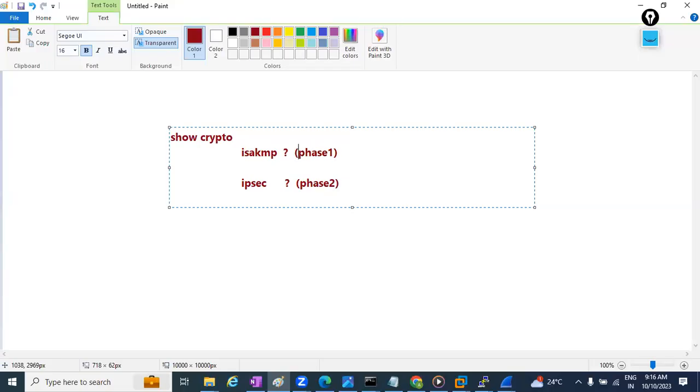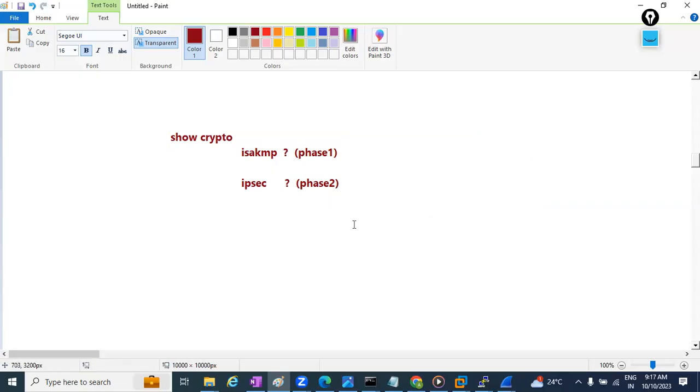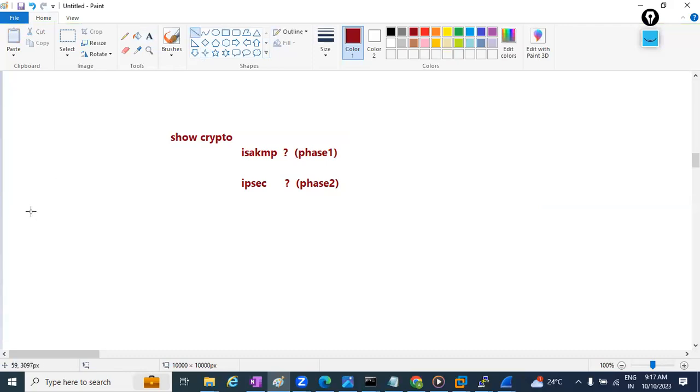And other commands you have already written, or else on your drive. In your drive, there is a folder with the name docs. There should be a text file with the name IPsec on router. So all the commands you can use from there. Header explanation, I'll not start right now.